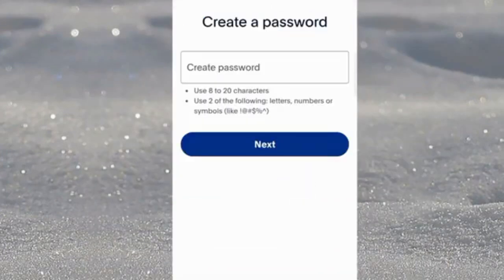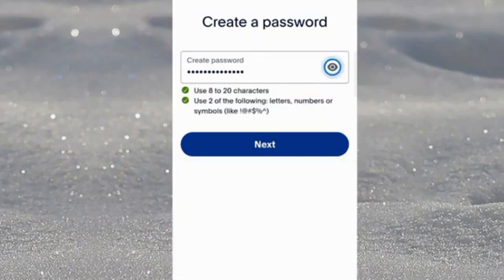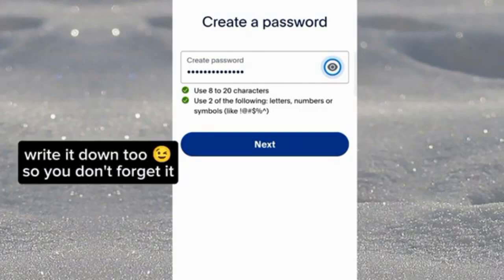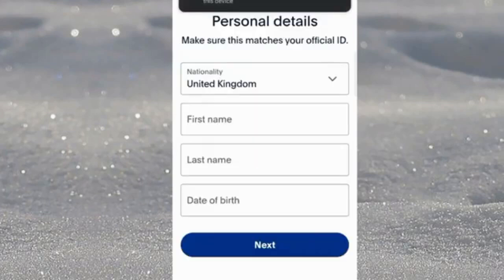Okay, so now we are going to create our password, and look below, it says use 8 to 20 characters, use 2 of the following: letters, numbers or symbols. So if you're creating your password, ensure it's between 8 to 20 characters altogether, and you're free to use any of the symbols that you see in the options here. So let me quickly create my password. Okay, so I've just created my password. This password you've created right now, do not reveal it to anyone. Okay, it's exclusive, it's just for your eyes alone. So click on next. So we are moving forward.